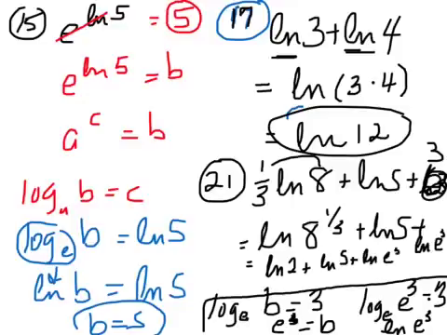And the product rule says since it's the same base, we can take all of these terms and write it as one log, and it would be ln 2 times 5 times e cubed, right? Because you would multiply all those things together. That's what the product rule says. That would be ln 10 e cubed. I know it's kind of hard to read, but if you're following along, you should be listening to the video audio too, not just following along and writing steps down. So it's ln 10 e cubed.